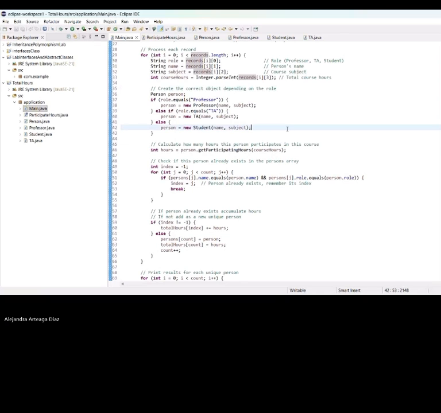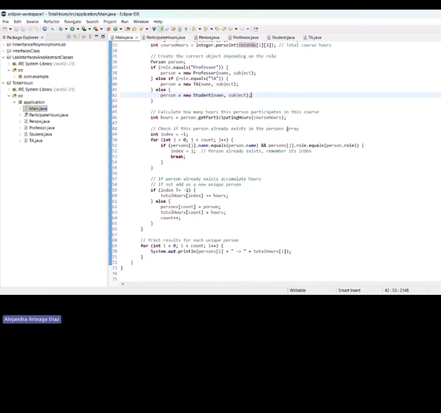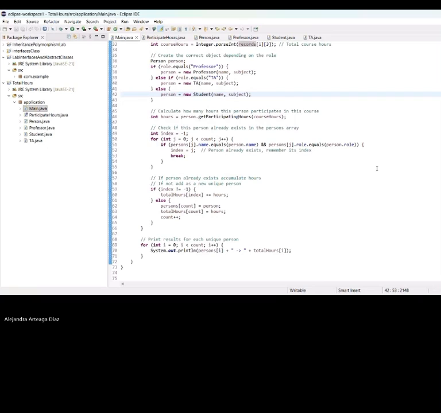And then I calculate each person's hours using the interface. So depending on which class we are in, it's going to calculate everything, as my partner explained before. I just assign it to use the interface.